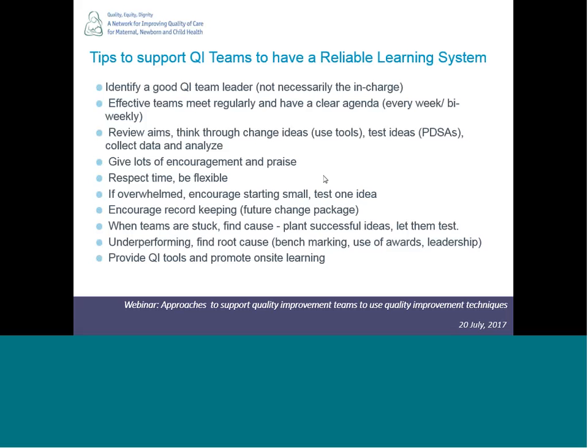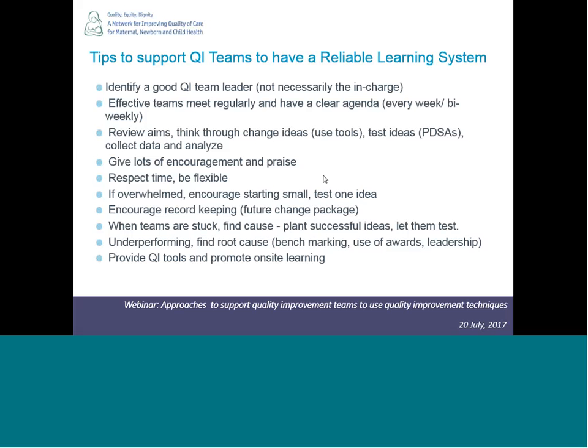At the same time, this is a facility where you definitely want to start small. There are some facilities when you do QI work, we know we want the low-hanging fruits. We want to start very, very small. But sometimes you find facilities that want to be working on 2 indicators or 3 indicators depending on their capacity. If that is the facility, you want to advise or make sure that they are starting small. They can test with one idea. They need to start getting some data, positive data, so that everybody gets a buy-in and they can move forward.